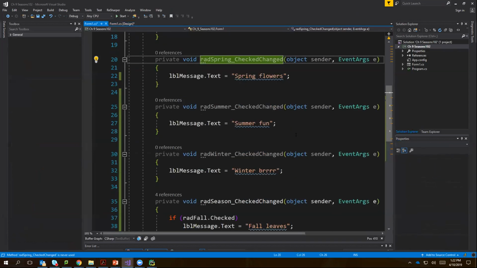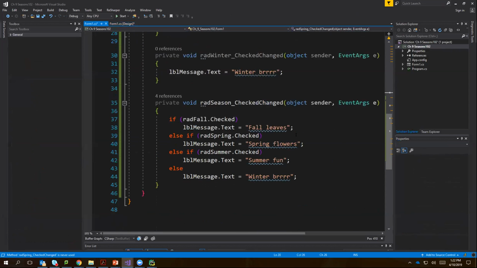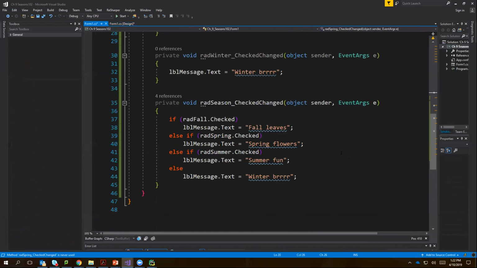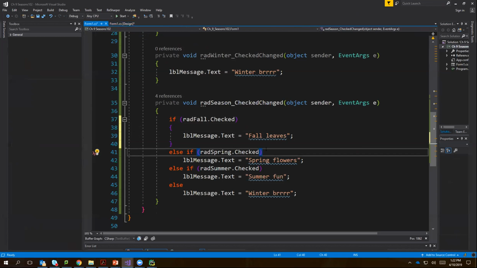And in our if-else statement, now this is also an example of why it's good to have everything all in one event procedure here, because we'll be able to change it all in the same place. Also a good example of why you should go ahead and use the opening and closing curly braces when you create if statements, so that you don't have to go back and put them in later. So if somebody chooses fall, I'm just going to display the message fall leaves. We didn't have any items that they need for fall.